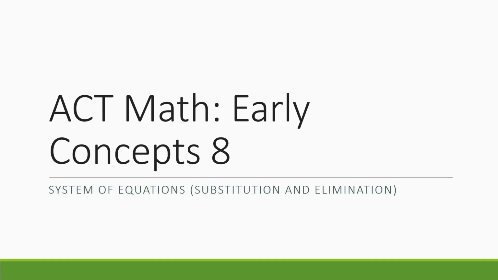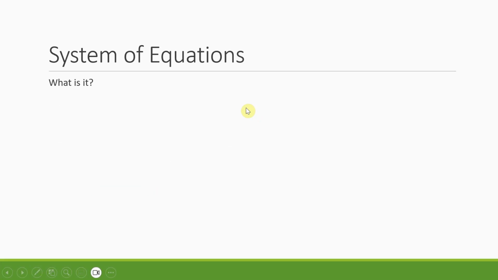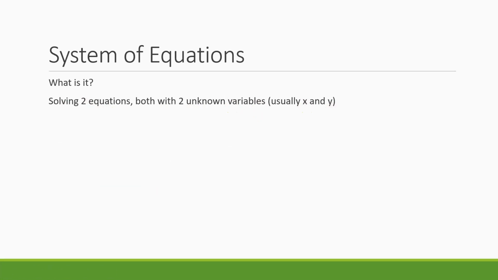But let's get started. So let's begin with what I am talking about when I say a system of equations. That's where I have two different equations, both with two unknown variables. Typically that's x and y, but they can be whatever letters, a and b, but almost always it's x and y. And I have two options on how to solve them, which will give you a little hint as to what those are on the first slide.